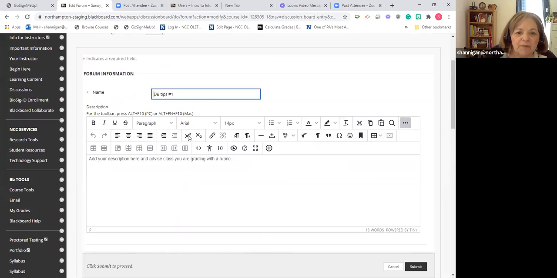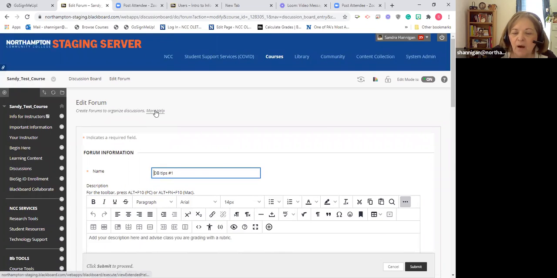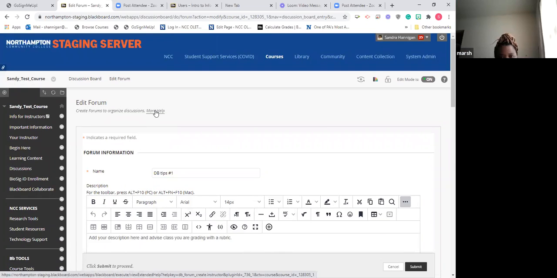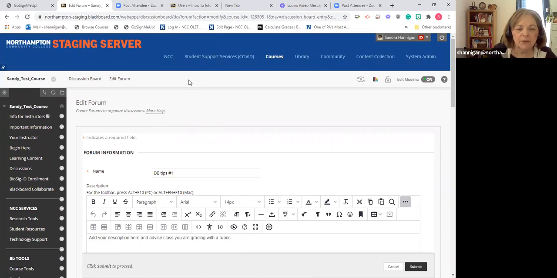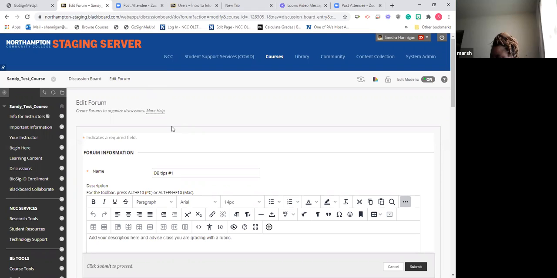Okay. Oh, before I forget, if you need more help at any time, you can click here and get quick help from Blackboard. And by the way, you'll notice that discussion forums and discussion boards are used interchangeably. Okay. You can select the display after and display until checkboxes to enable the date and time selections that you want. And then we're going to talk about some of the restrictions.